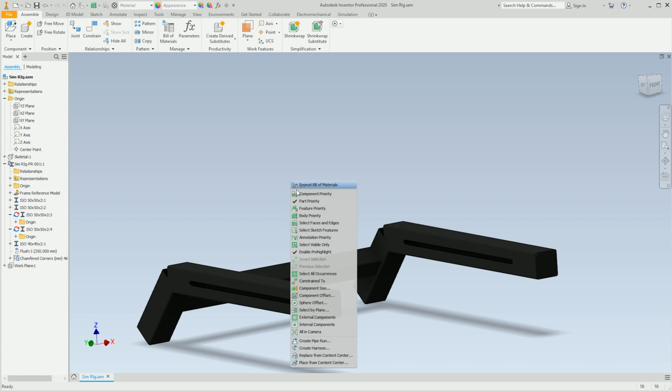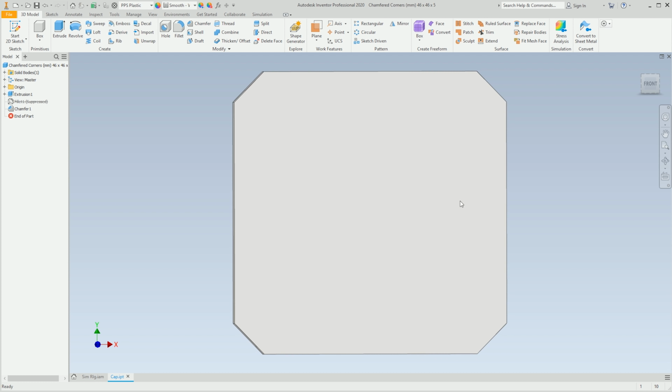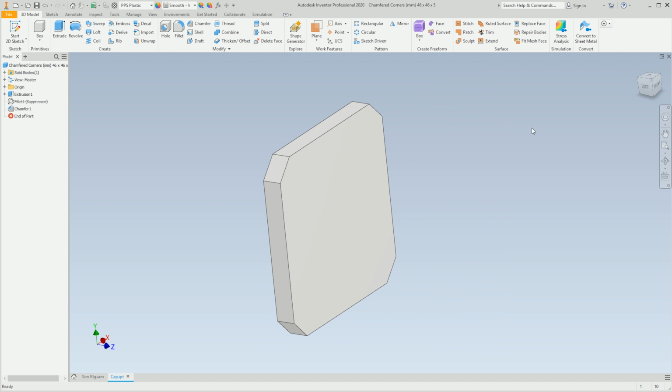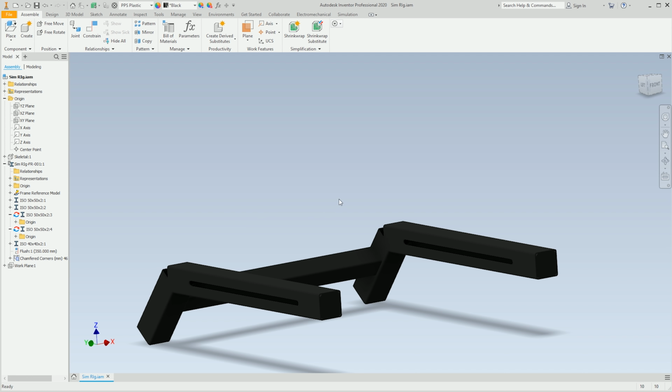If you want to, you can also switch over to Part Priority, open them up, and then either they'll come up as gray because the color black is assembly level appearance override, but you can detail them up, put them on a drawing if you want to. They are individual modeled parts.